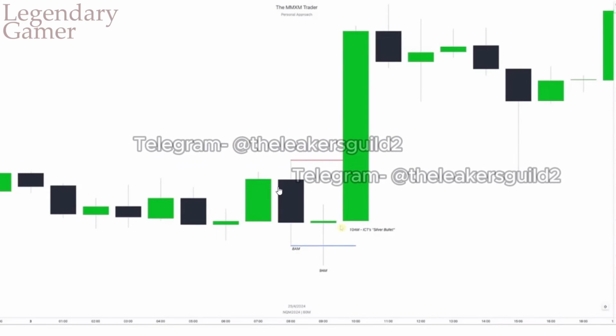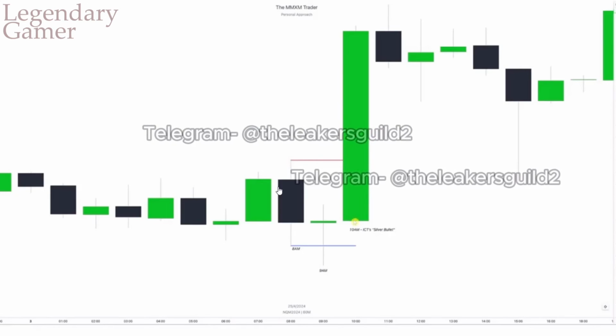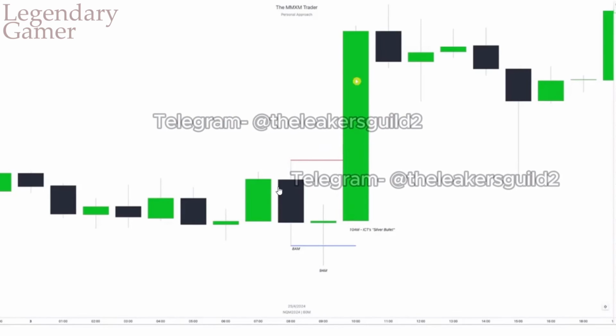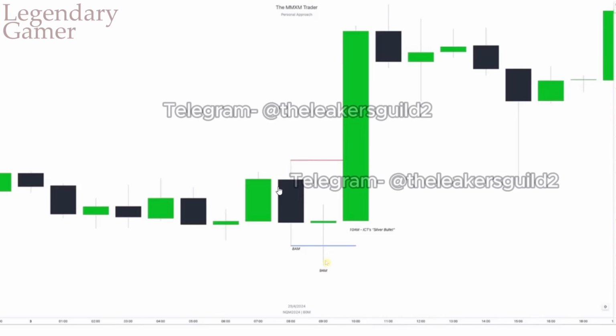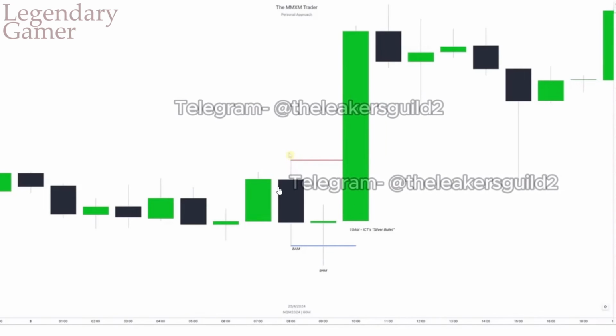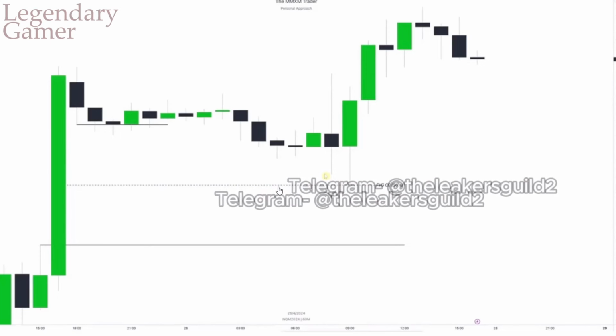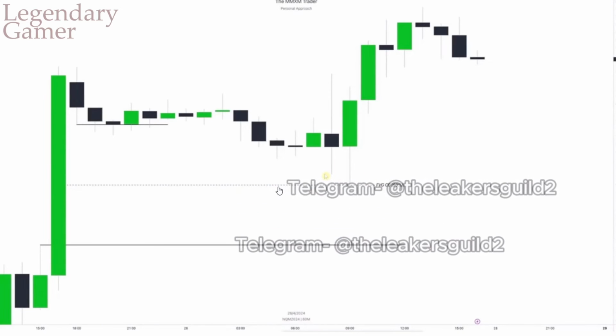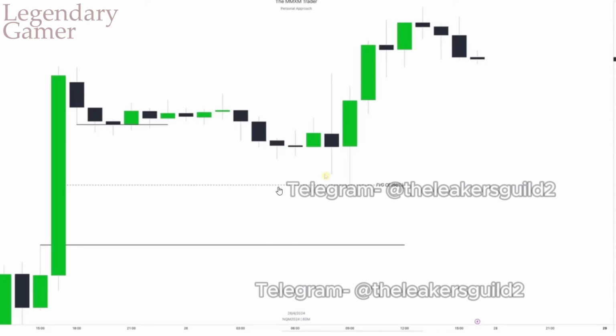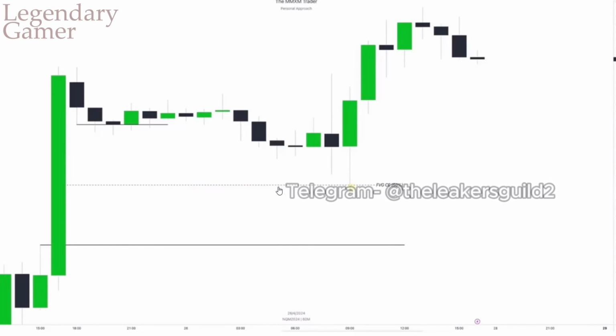the 8 a.m. candle, and then 10 a.m. is the Silver Bullet window, right, and we want to see an expansion higher respecting the 9 a.m. low and then raiding the 8 a.m. candle high. So if you zoom in a little bit more, we've got this 60-minute chart, the 1 hour chart of Nasdaq. We can see price action over here dipping in the fair value gap CE, which is the 50% level of that fair value gap.